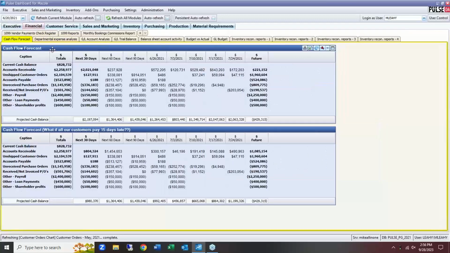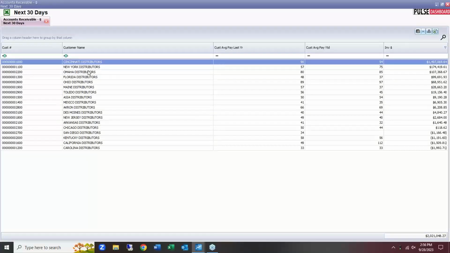In the financial control module, we developed a cash flow forecast. And this is very different from any cash flow forecast you've seen, because accounts receivable is based on average days to pay per customer, not the due date. Customers don't pay you based on due date. They pay you based on their trend. So they pay everybody on 60 days, regardless of what the terms code might be. And you can imagine everything has drill down.